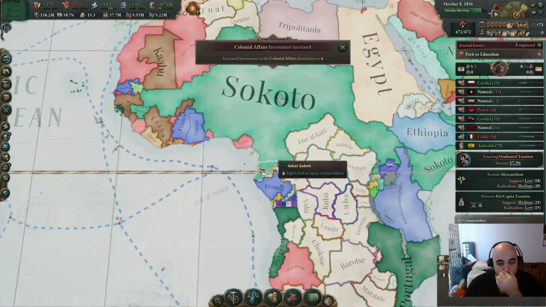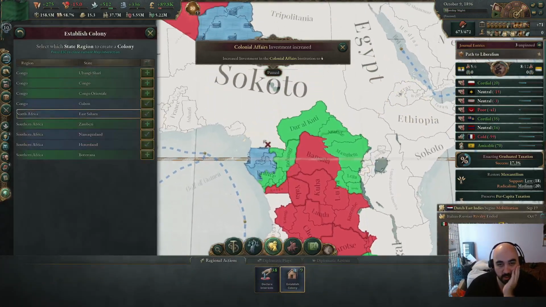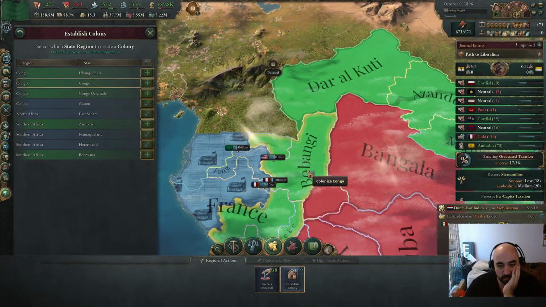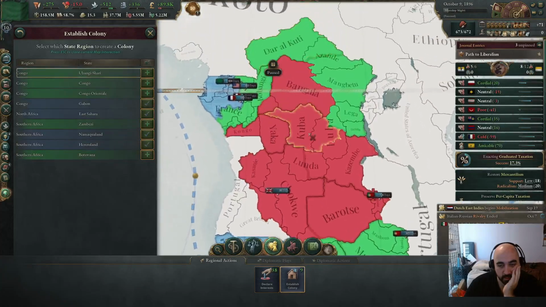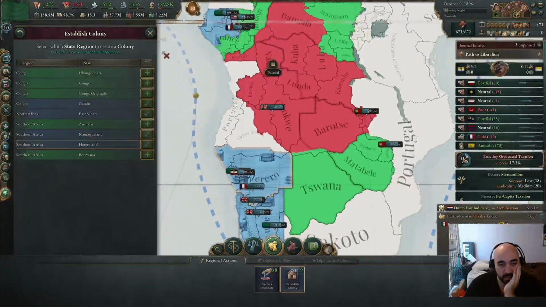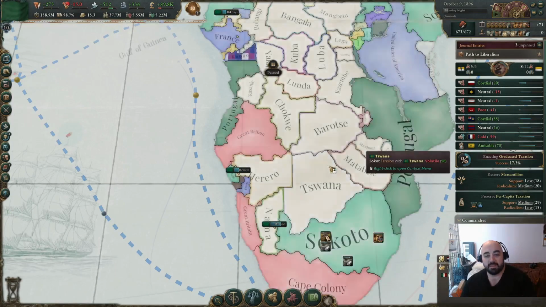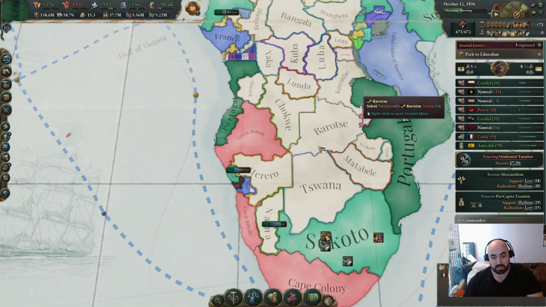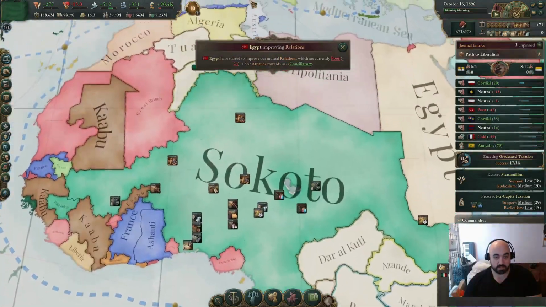Colonial affairs has increased, which now we're going to colonize even faster. Let's actually take a look, because I don't think we're colonizing in enough spots anymore. No, we are. We just have the slow speed. Oh, Great Britain has the malaria prevention tech. We did not manage to beat them to it. That is unfortunate. That is rough for us. We are colonizing in enough spots.